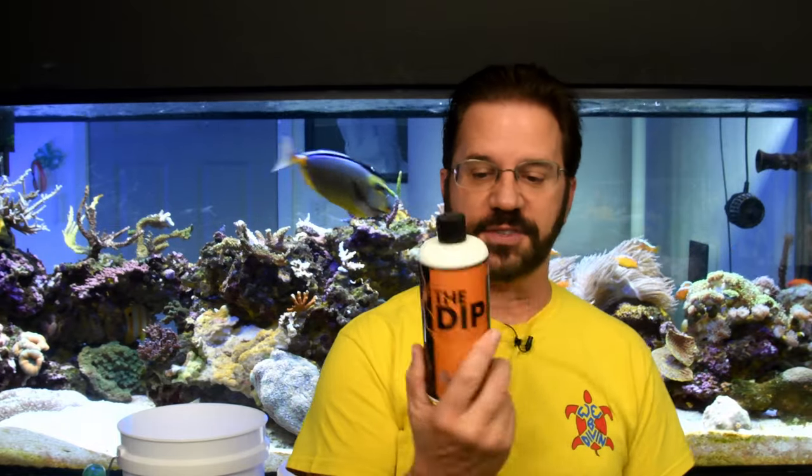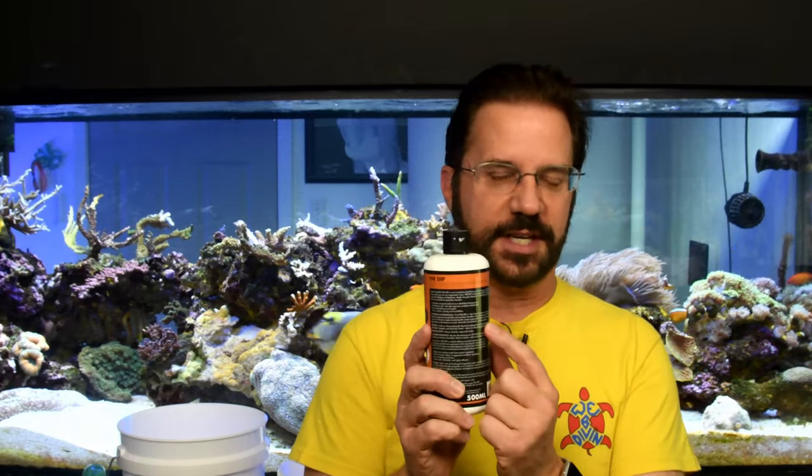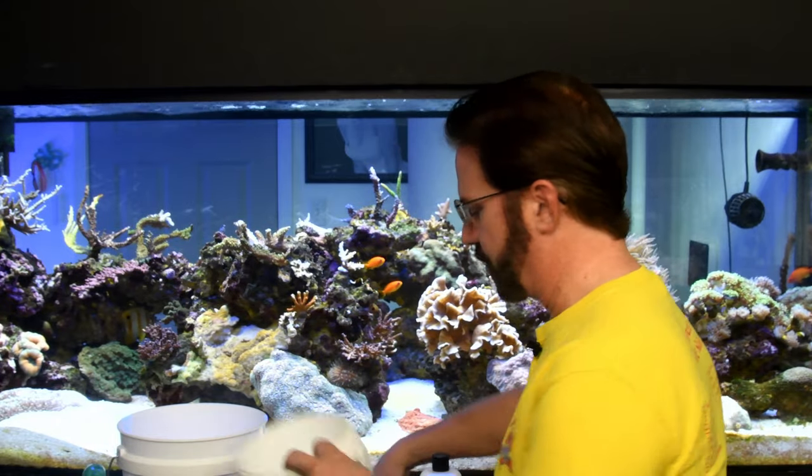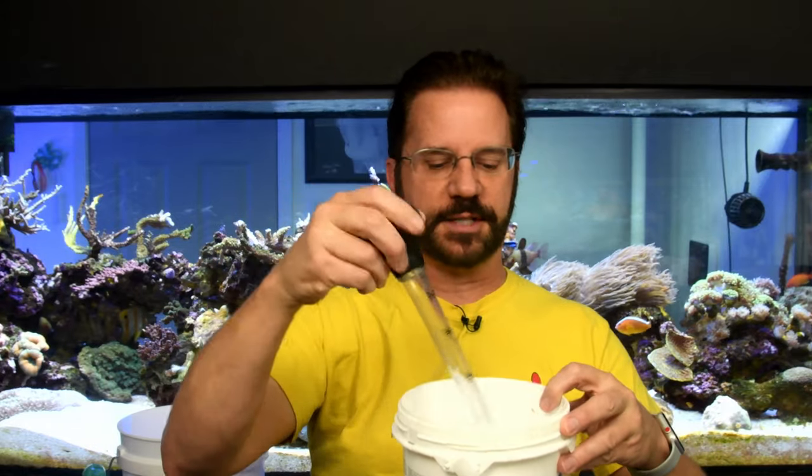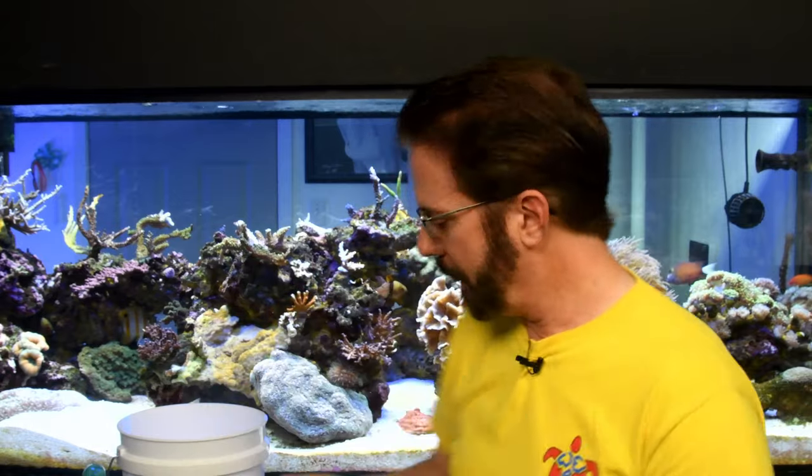Once you've chosen, for example, if I was using The Dip, I would read the instructions again because I never memorize anything forever. I know the information's on the bottle, and it'll say this many drops or this many milliliters per this many gallons, and I will make my solution, stir it up. And one of my methods is, when the water is inside the bucket, I will stir it with my turkey baster or even pump the turkey baster a few times to make sure it's completely mixed before I put the frags in.